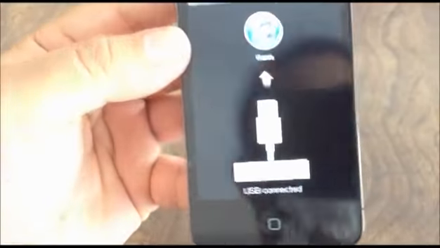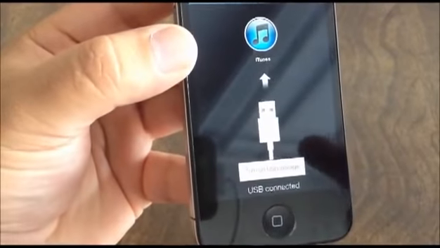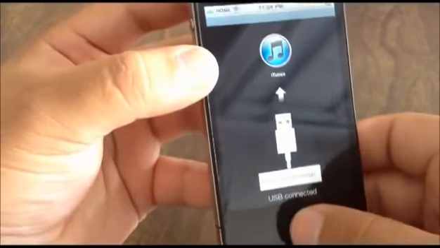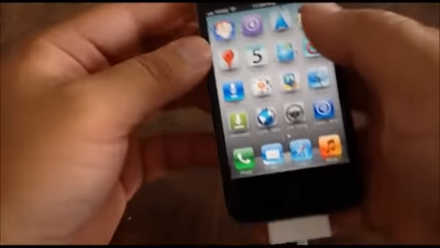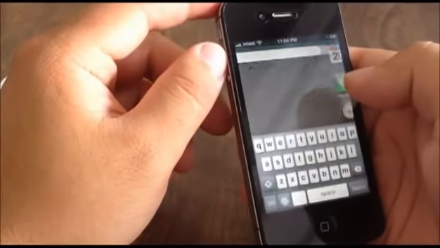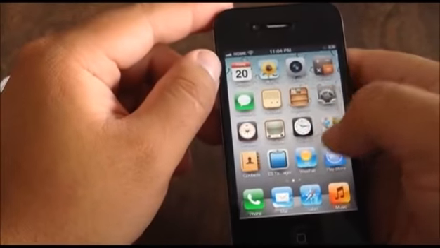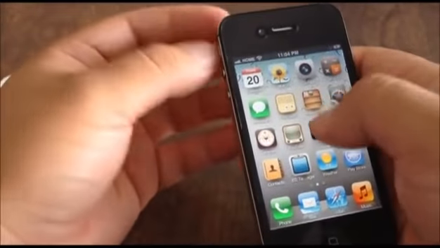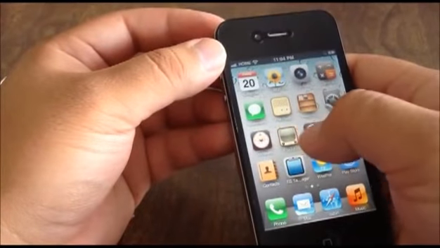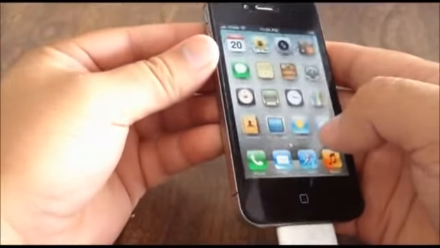It says iTunes, and it says turn on USB storage and so on. So the ROM really made a big improvement. The stock ROM had some issues and I didn't like it that much, but now with this ROM I think it's great, because it looks more like the iPhone, and some applications like YouTube work as they're supposed to.